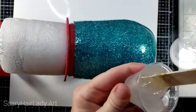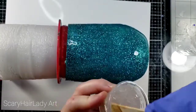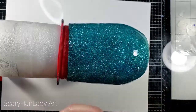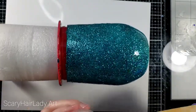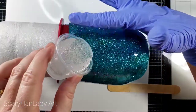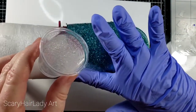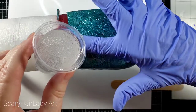So here I am getting this mixed up. This is my third coat, and I've got quite a bit in here, probably 10 mls of A and 10 of B. I want this to be a good coat. Usually on glitter products, it's three. You just almost can't get around it.